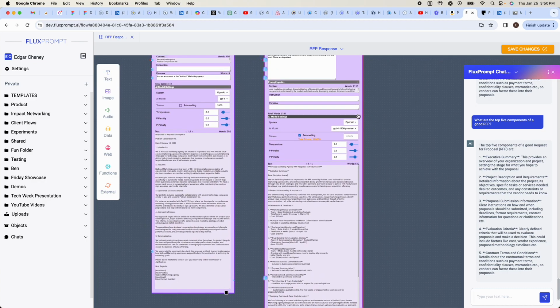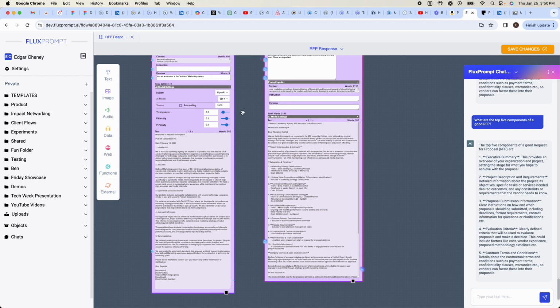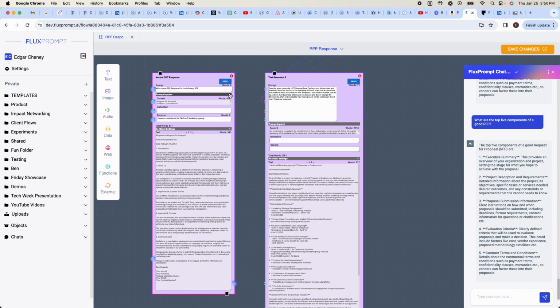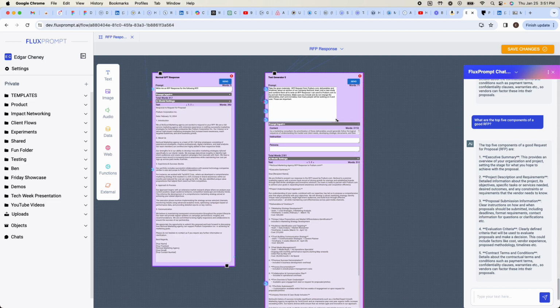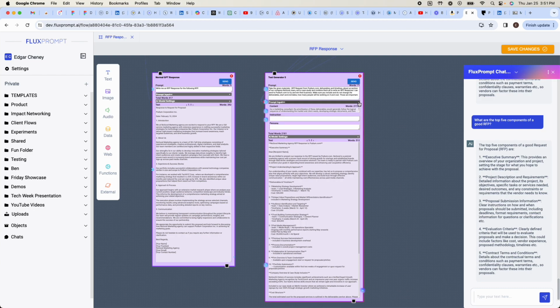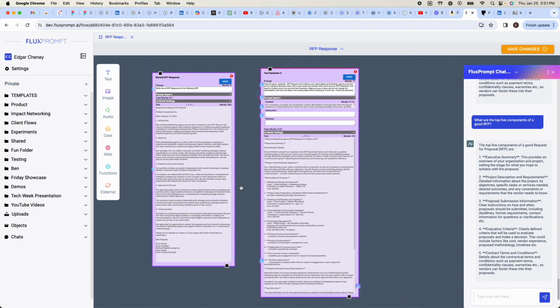Okay, let's close this real quick. Let's close this. And let's compare. Oh, this is another bug. Don't worry, we're fixing them. We're still in alpha, but this is pretty amazing.